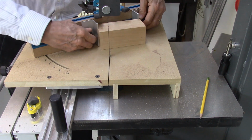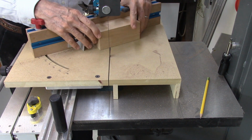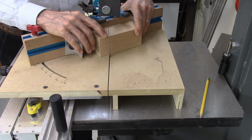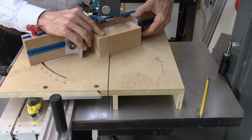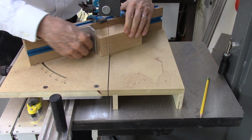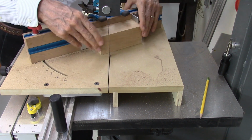The first thing I need to do is adjust my two stops. In this case, I want my first ring to be maybe 3/4 of an inch from the top of my board. So I just set that to where I want to start, in this case around 3/4, and bring both stops in. That holds the board so it doesn't go in either direction.